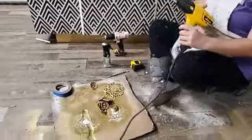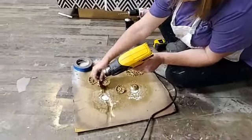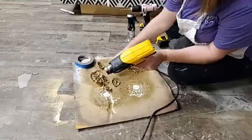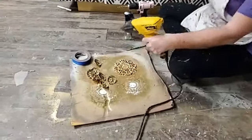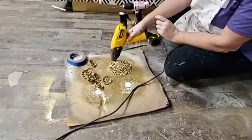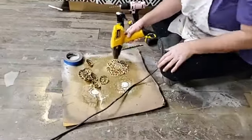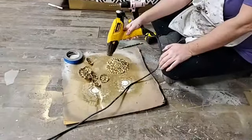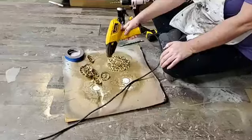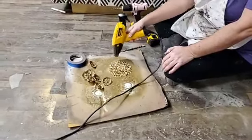This is my piece of cardboard that I spray painted my hardware on. Yeah, I was going to say I like your mobile workstation. Yeah, I know, but it gets a lot of use. I just use the same piece of cardboard over and over again. So I'm going to heat this up, moving my heat gun around because I've already painted this and I don't want it to start bubbling. It doesn't take a lot of heat. This gun gets really hot really fast, and it heats these moldings up pretty quickly too.